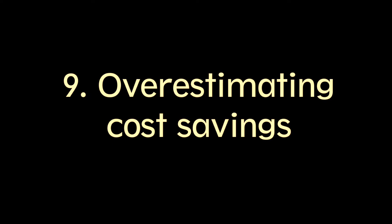The ninth mistake is overestimating the cost savings. It can seem like you'll save money doing it yourself, having a relative do it, or using a template. But in the long run it often costs more because you have to redo it, it doesn't look as good, and it may take way longer to figure out Photoshop tools to get the look you want. Never underestimate the real costs when you're trying to take a shortcut.